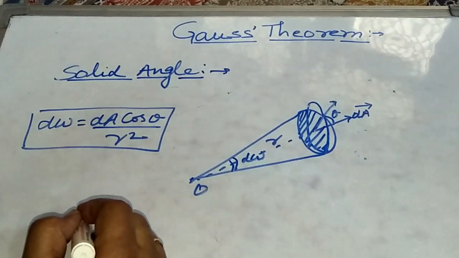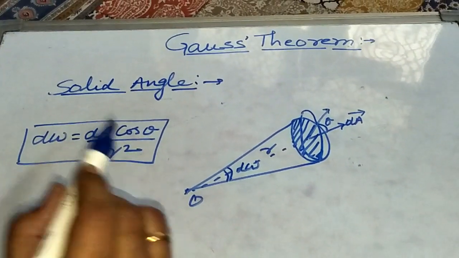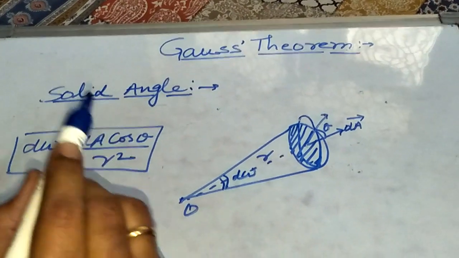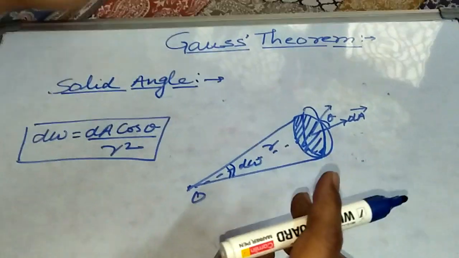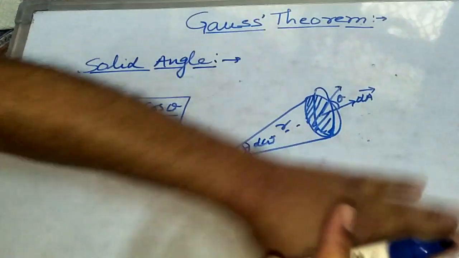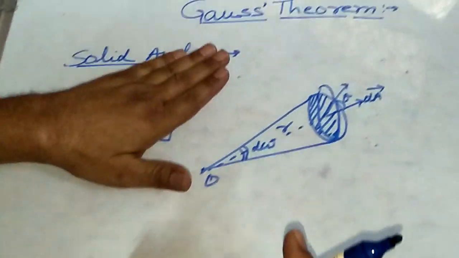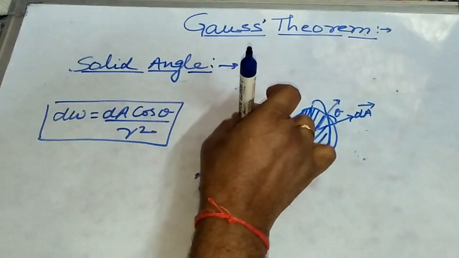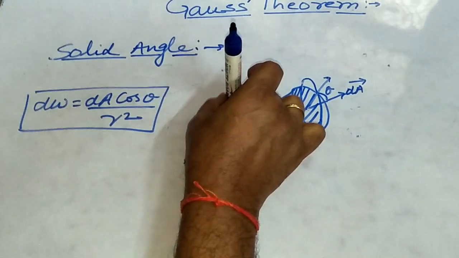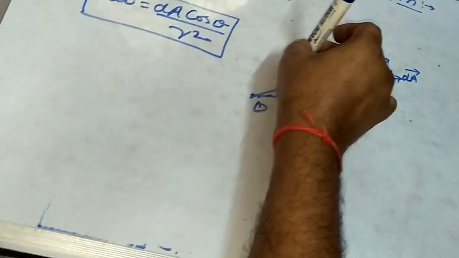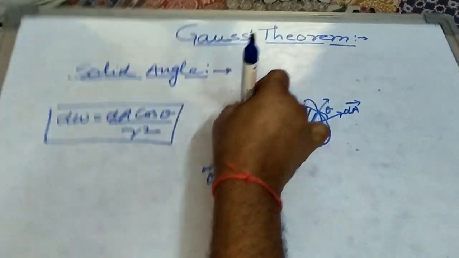And once again I want to tell you, in an area vector we always consider the direction of that area vector to be perpendicular to that area and directed outward. For example, take this complete whiteboard as an area, length into breadth, and for finding the direction you will take it like this. And remember, when you rotate or move this area, the direction will never change. It will always be perpendicular to this surface and directed outward.